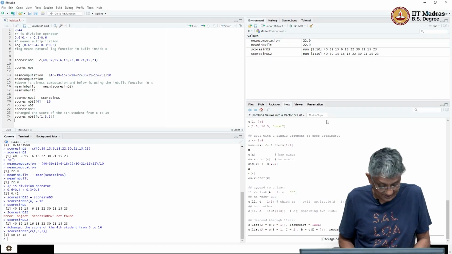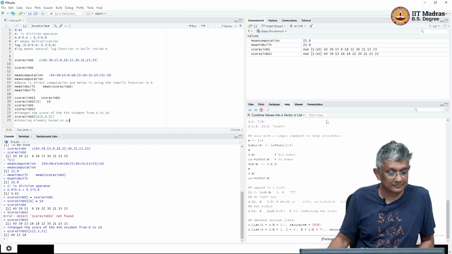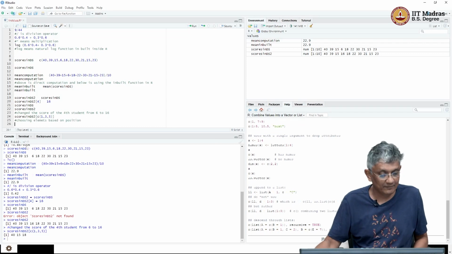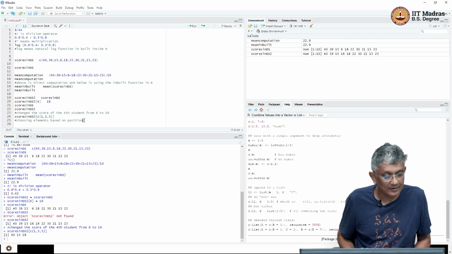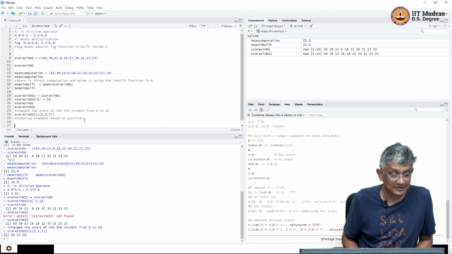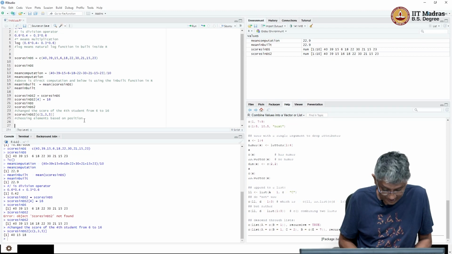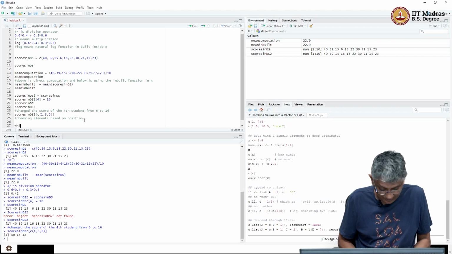So here is choosing elements based on position. Now let me go here and put n here. The next one I do is I want to find which of the scores in DS2 is equal to 30.